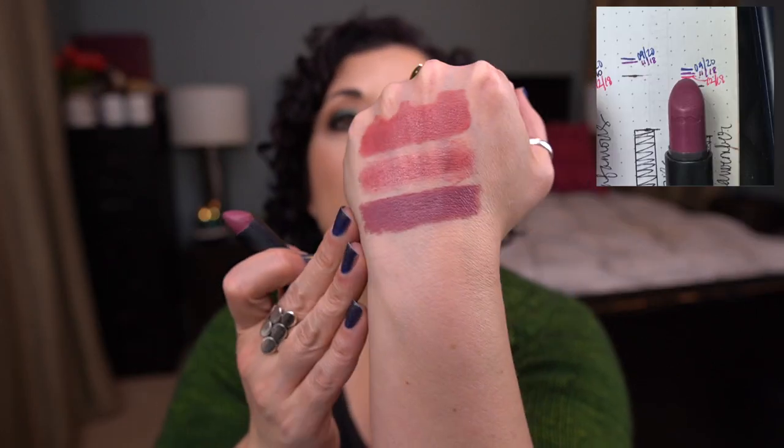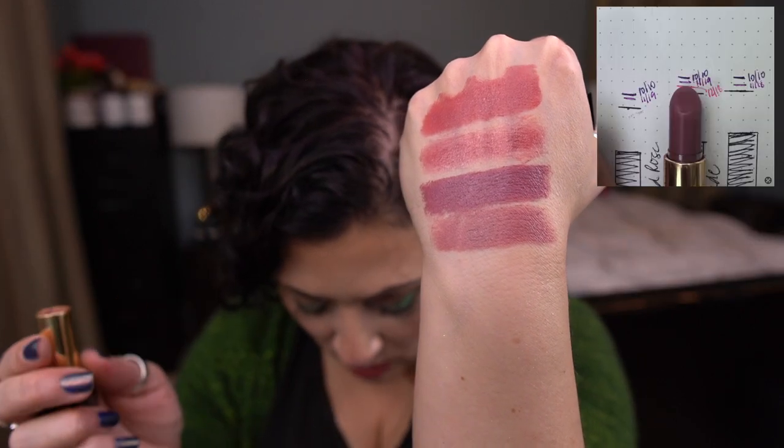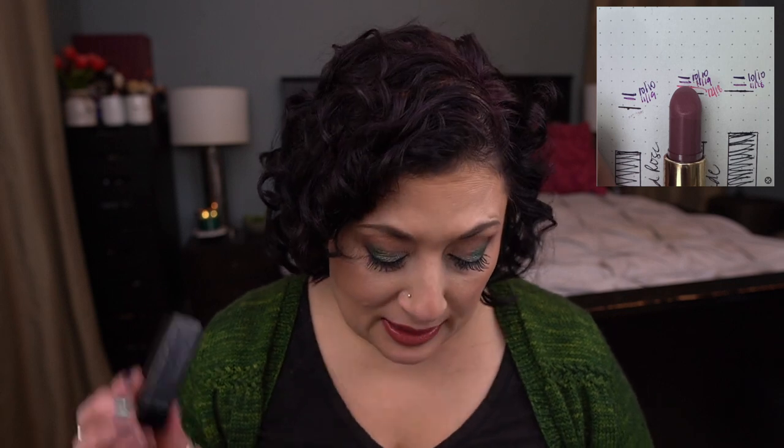Next from Bite Beauty I have Mauvember from 2016. Here is the shade — still smells fine, it's not irritating my lips. I love this color which is why I'm trying to get use on it, and I am about halfway to my goal on this one. This one will definitely stay in the project. From YSL I have the Rouge Pour Couture lipstick in shade number 121, Arlene's Nude. The YSL packaging is gorgeous and the color is beautiful. I made pretty steady progress since last month, so I'm thinking I might be able to roll this one out before next month.